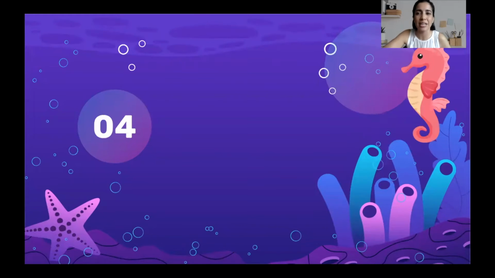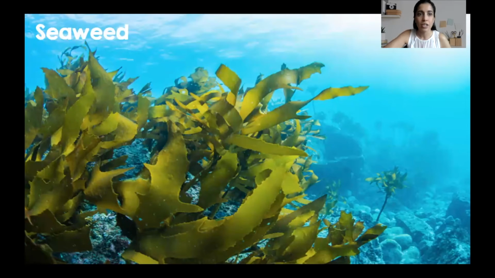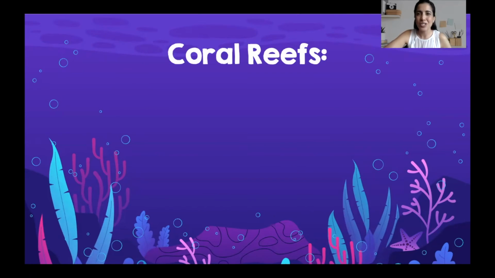Now we're going to be talking about the plants you can see. Plants like the seagrass. Did you know you have grass underwater? Well, yes, you can find it in here by the coral reefs. You can also find seaweed. Be careful in there because you can get stuck if you're swimming around. You can also find algae. Yeah, that's a good place to find food. So these are a few things that you could have around. If you want to pause this video so you can write your main ideas, that is a very good idea for you.